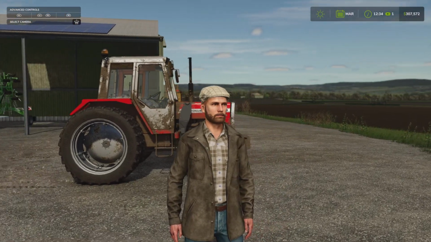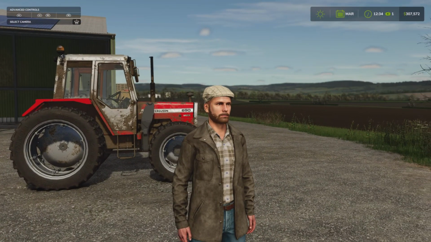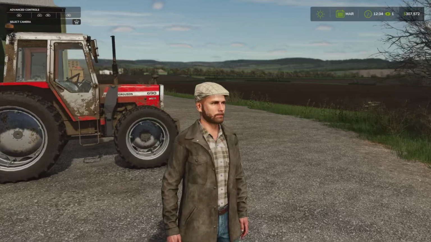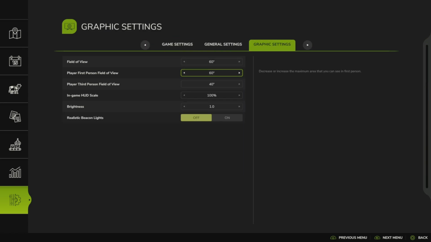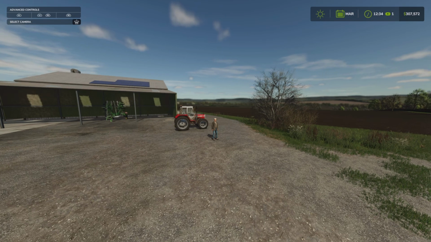And that means the availability or the amount of zooming in and out when you're in third person. So now this is the standard one. This is the longest away I get, and this is the closest. Okay, so I'm gonna keep it there, and then we jump into settings, graphic settings, player third person field of view. I'm gonna increase that to maximum. It was on 40%, now it's on 90. Bam, apply. And now you see I'm much further away.